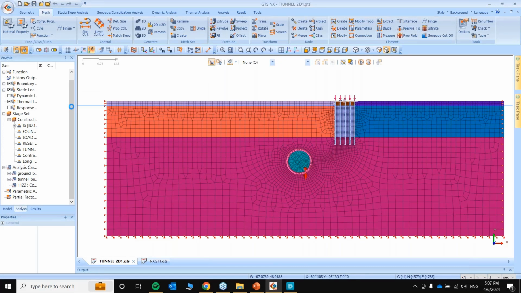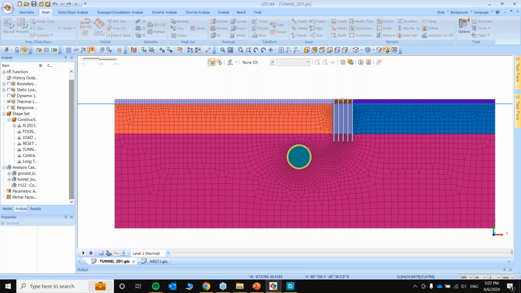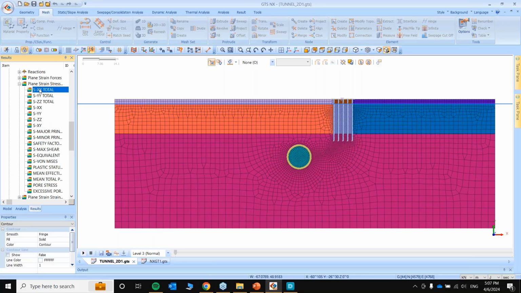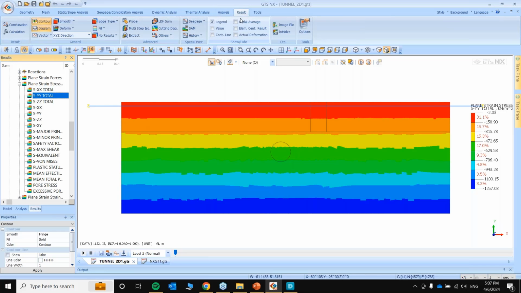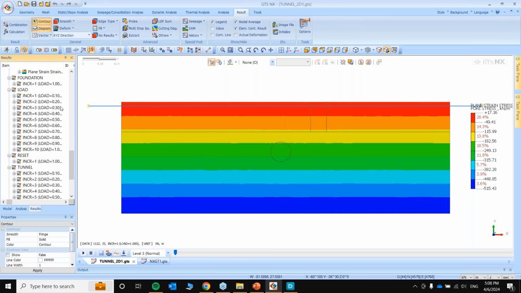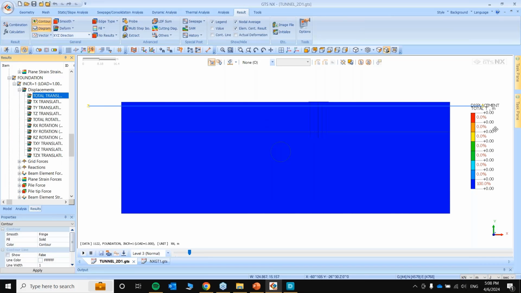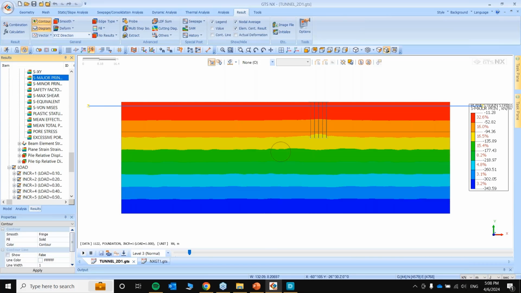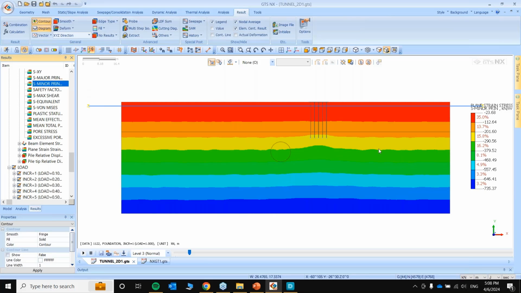So if I go to the results, for the first stage, the ground stresses kind of look like this. Total in x direction, total in y direction, then effective stress in x, effective y, then the pore pressure. In the second stage, we activate the foundation elements. So we'll just check for this stress redistribution now. Since they do not take any load right now, the stresses will nearly be equivalent to the existing ground conditions.